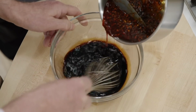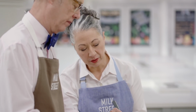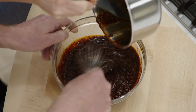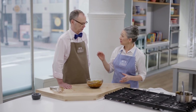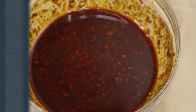Drizzle this in. So we're doing a little emulsion here? Is that what's going on? Exactly. It's not going to emulsify completely, but we want to give it a good fighting chance. You could smell that out on the street there, I think. So you can see this makes a good bit. Remember how big those steaks were and how many people this is going to feed? Well, if you're lucky enough to have leftover, you can keep this in your fridge. It goes on any meat, even some fish, the meatier fishes. It is even good on eggs.